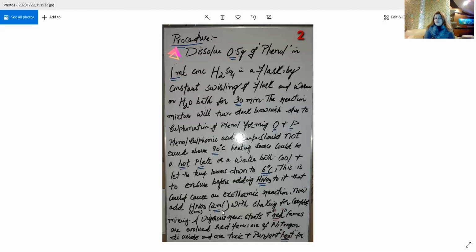Now add concentrated nitric acid, almost 2 ml, with shaking for complete mixing. You will shake your flask like that as you add the nitric acid. You have a measuring cylinder in which you have measured 2 ml nitric acid, but you are not going to pour it all at once like this. Never do that. I have explained this many times: always add dropwise. A drop and then shake. Drop and shake again.